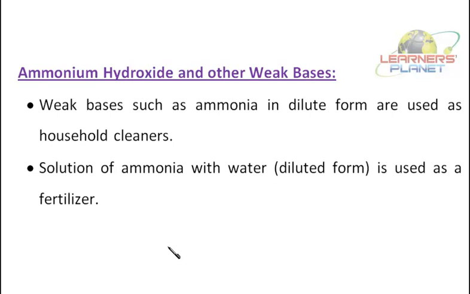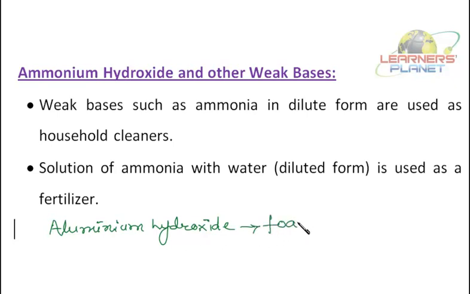There are many other bases like aluminium hydroxide, like lithium hydroxide. These are also the bases. Say aluminium hydroxide is used as a foaming agent in fire extinguishers. So what is the use of aluminium hydroxide? Sorry, I'm writing this spelling wrong. Aluminium hydroxide. Why is it used? It is used as a foaming agent in fire extinguishers.